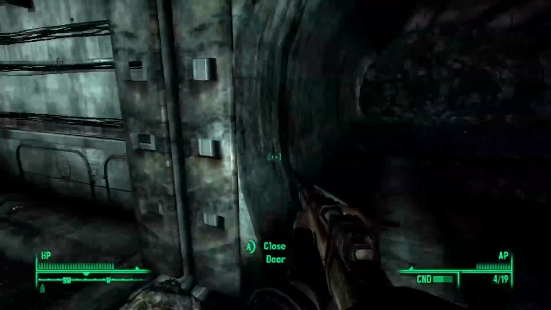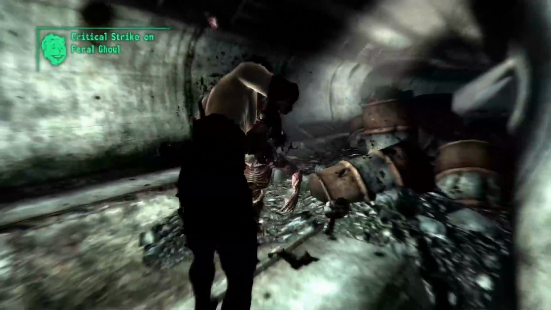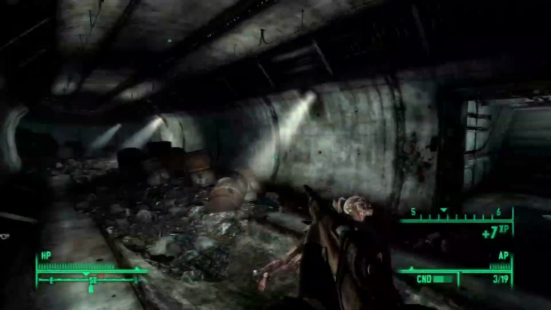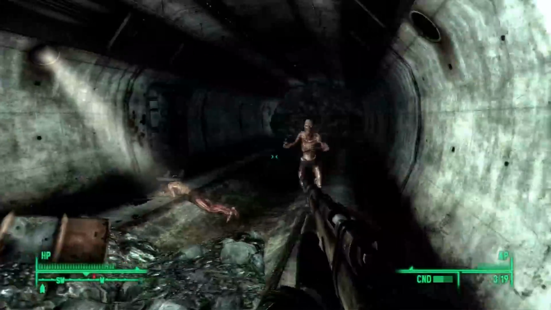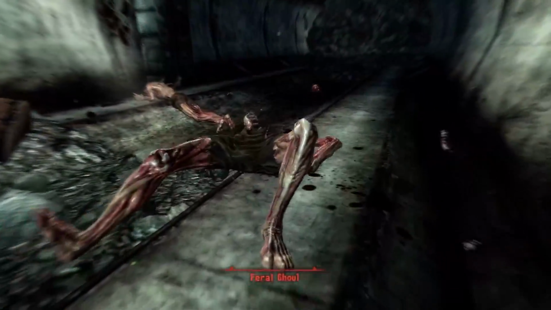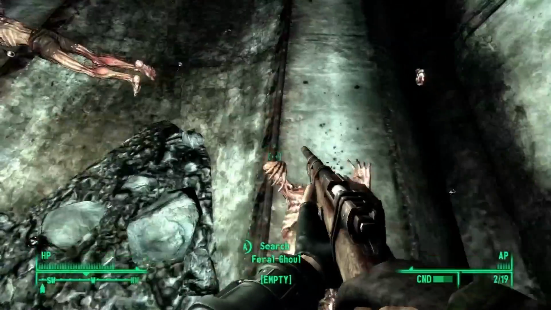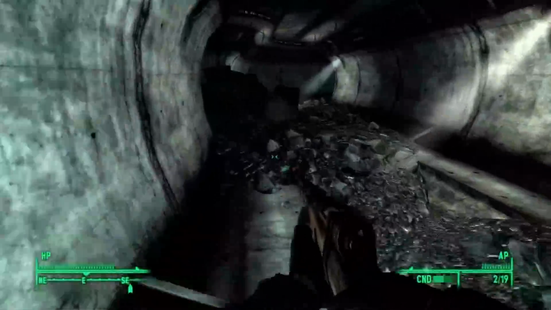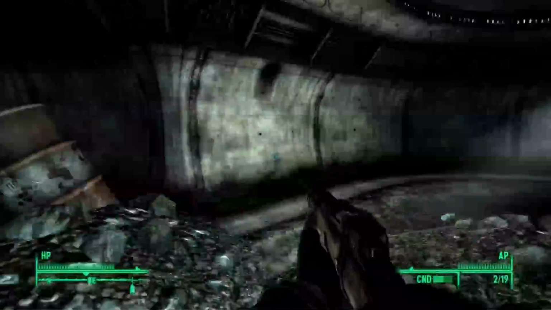Bottle caps. Oh, God. Headshot. Yeah, VATS is your best friend in this game. Especially with feral ghouls, because they're fast, so they're kind of a pain to try and shoot. And headshots are most effective, so you want to always try and get a headshot on them. But sometimes that can be difficult when they're running around. VATS makes it very, very simple. Just point and click and shoot.